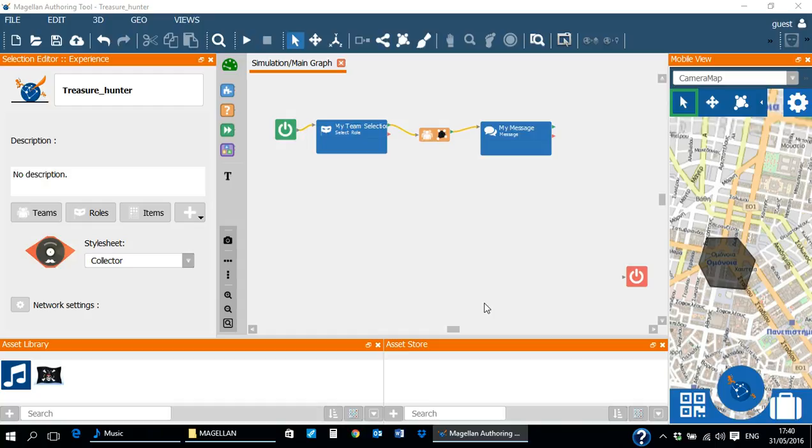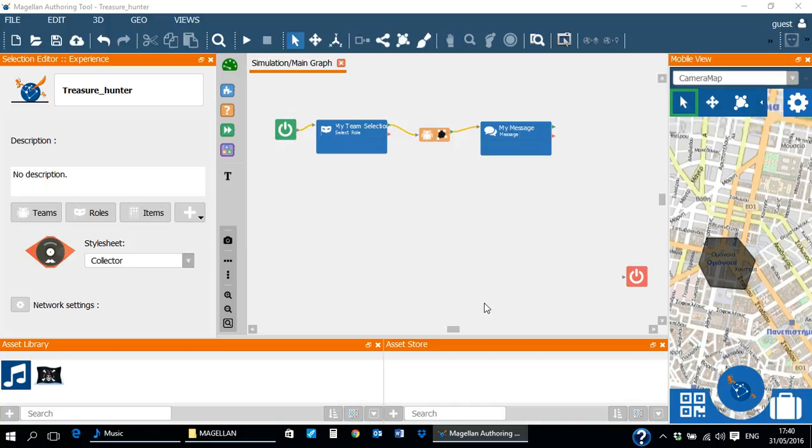In the first tutorial we created a project called Treasure Hunter. Open this project now in the MAGELLAN program. Let's start with what is defined as geolocalization entities in the context of the MAGELLAN Authoring Tool. Geolocalization entities have been introduced in the MAT to handle the creation of geolocalized games. These entities are as follows.